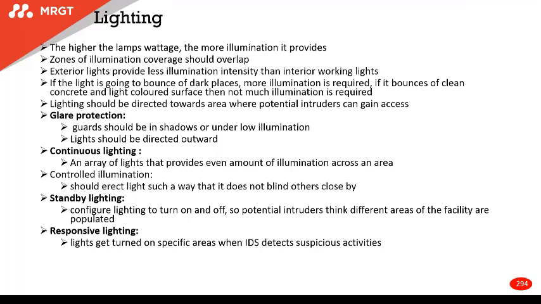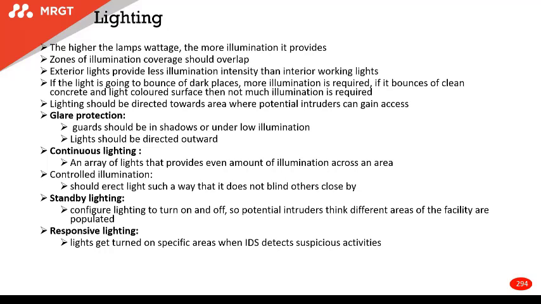We can use standby lighting. It gives us a kind of auto turn on, a kind of perception, and this perception is used at places where, for example, you have to leave the place for a longer period of time. So you can use standby lighting there, such that the light will be turned off at a given period of time, and then turned on after a few hours or few minutes. So it gives the outsiders a perception that somebody is inside the facility. The facility is not empty, so they would not decide to break into it.